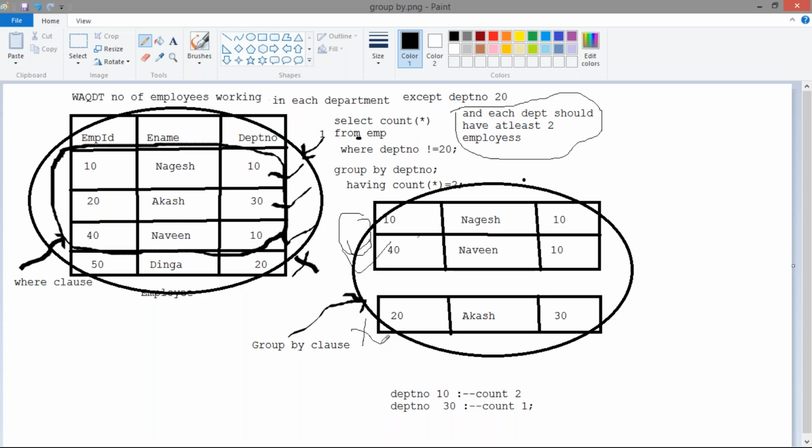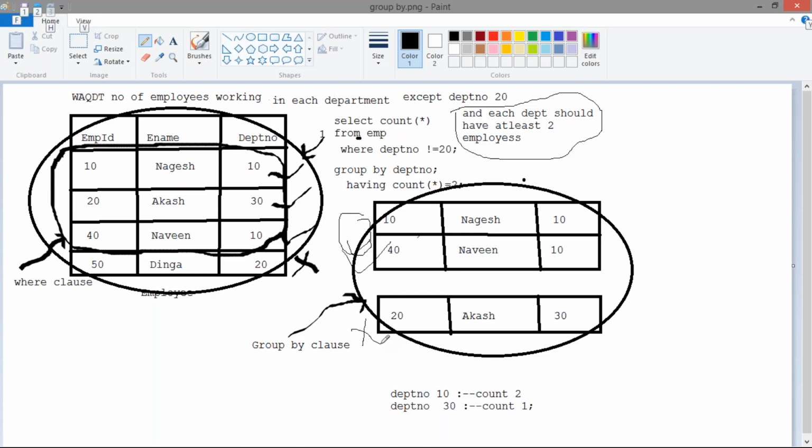Clear? What is the use of the having clause, guys? I'll give points, the flow of execution, and the syntax also. But first with the help of queries. Is it clear for everyone? I'll give more examples, guys. We'll discuss 5 to 10 queries here. No need to worry. So further, guys, if we want to filter the groups, we will go for the having clause.